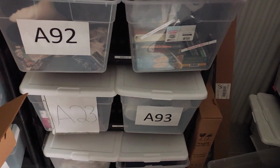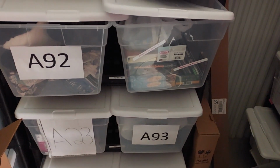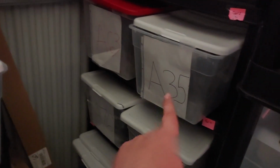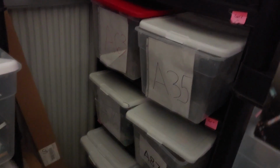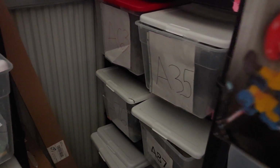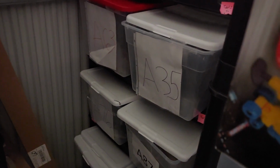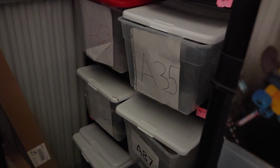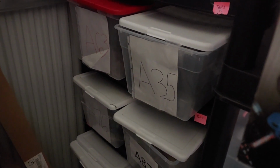And so as I go through here and need more room for inventory, let's see, I think that 35 over there, I know has got clothes in it. I'll take that home and I'll go through it, and I'll essentially go through each clothing. If it's not an old vintage or high dollar item, I delist it, stick it in a pile to work with later, and I'll show you what that is later on in this video.